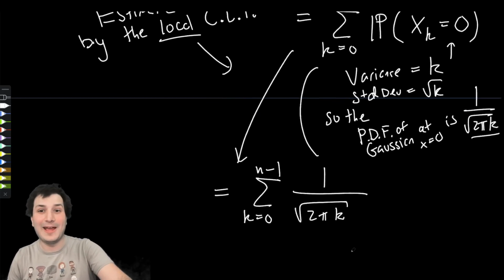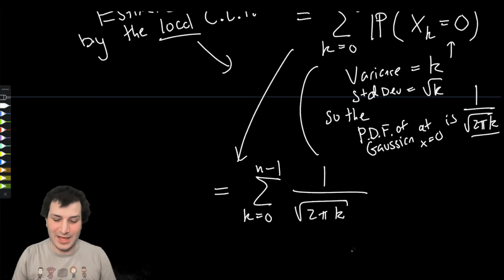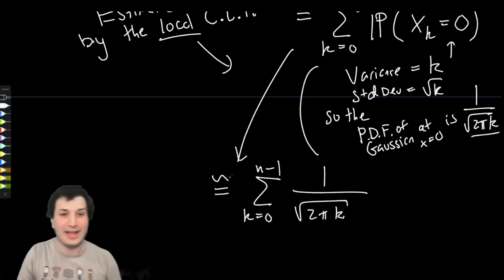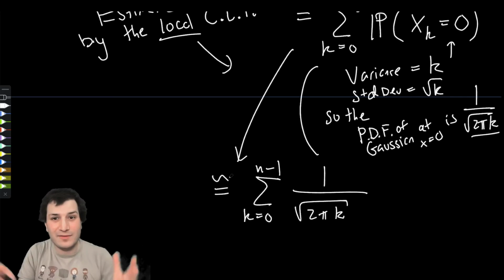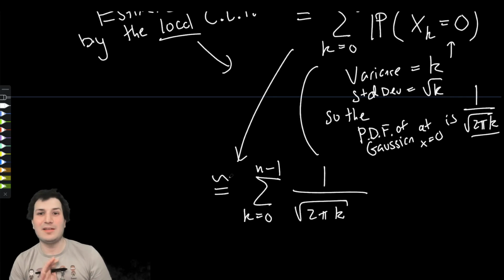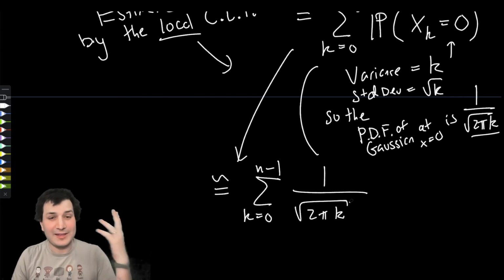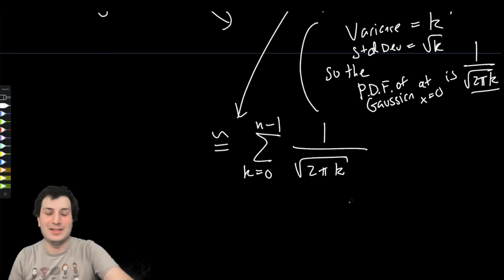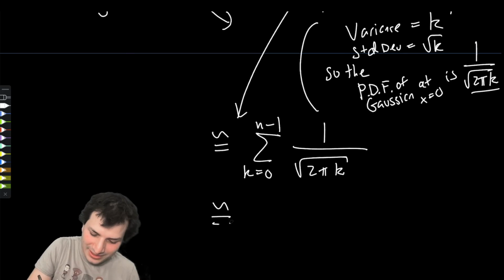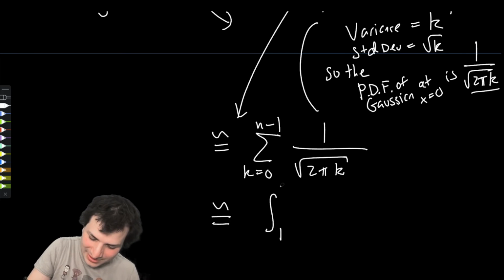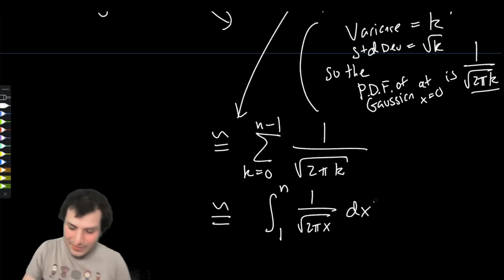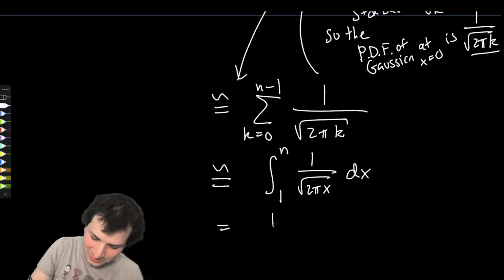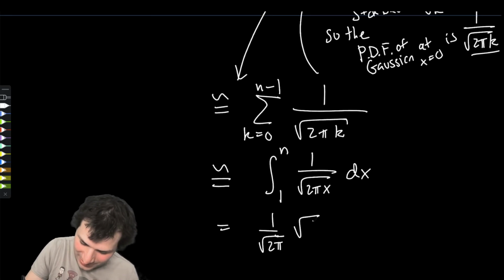One more thing to do is to take the sum. It's the sum of 1 over square root of k going from 0 to n. I guess this is only asymptotically true, right? The central limit theorem kicks in as k gets larger and larger, so the tail of the sum is going to obey this kind of thing. And the sum of 1 over square root of k, thinking of large values of n, is going to be approximately like the integral from 1 to n of 1 over square root of 2 pi x dx. And this is an integral I know how to do. This is 1 over square root of 2 pi. And then by the fundamental theorem of calculus, you get square root of n.